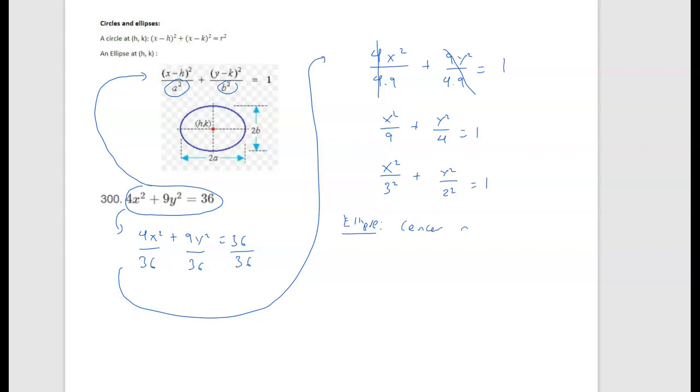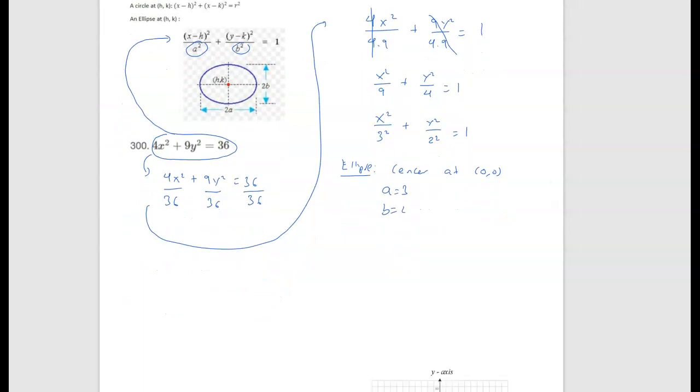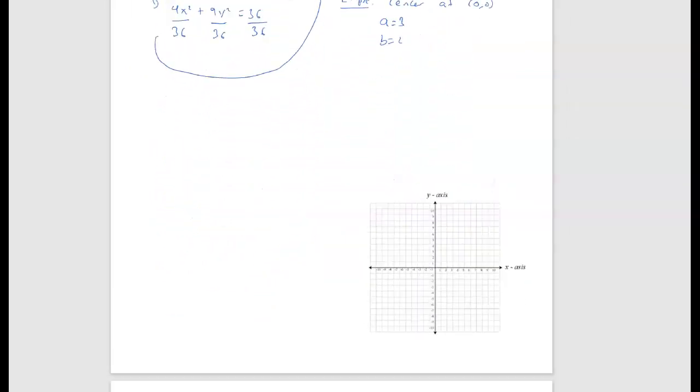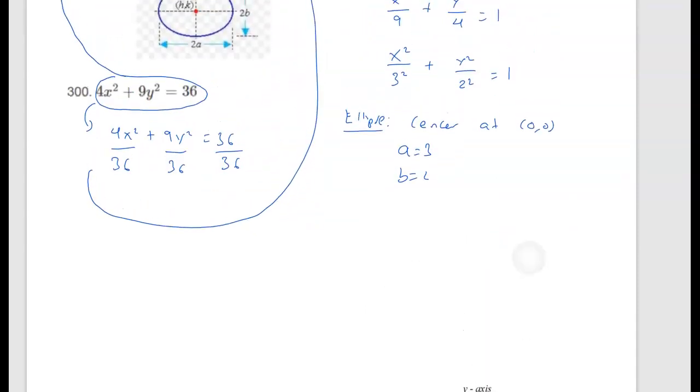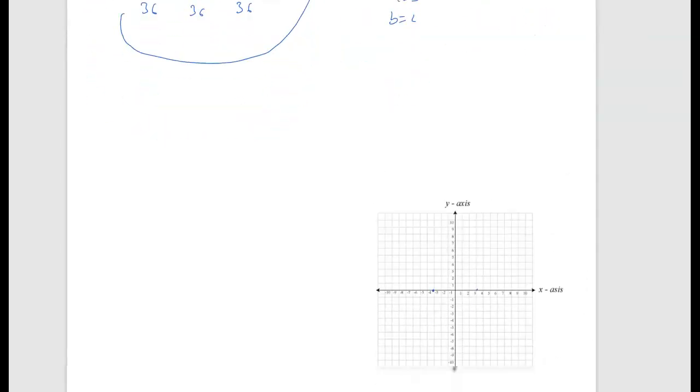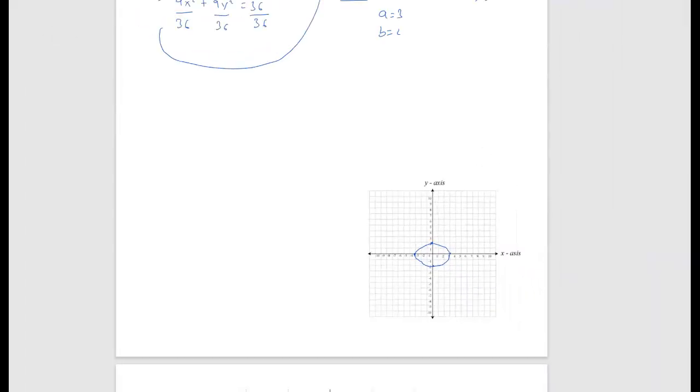With center at technically 0, 0, the value of A is equal to 3, the value of B is equal to 2. So that means that when we're providing a sketch, technically we're going to be basing it at 0, 0, and then along the x's, we're going to go to 3. So that's going to be 1 point, and then another point, and then along the y's, we're going to go to 2. So we're just going to place it at 2 and 2, and then we're just going to try to connect that section. Obviously, I just want a basic sketch.